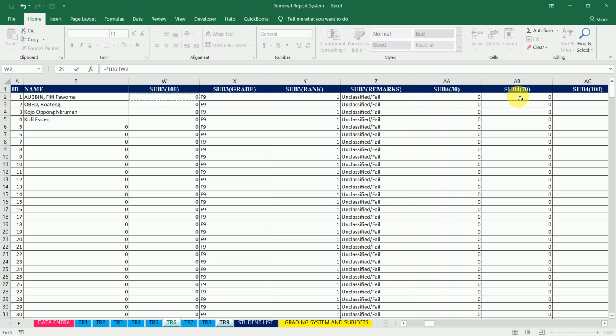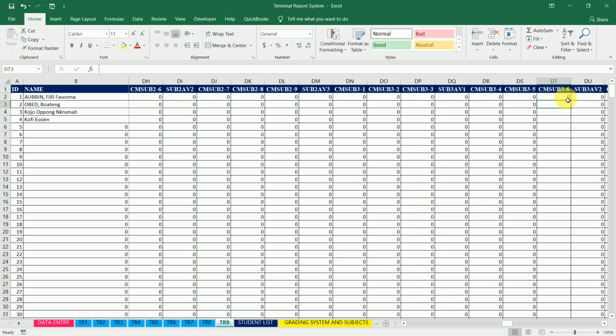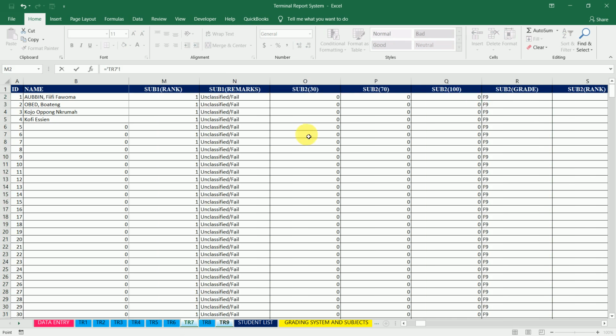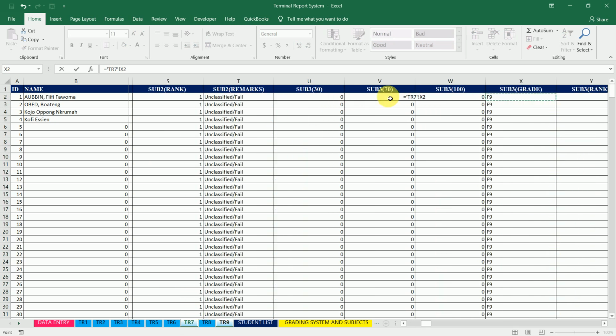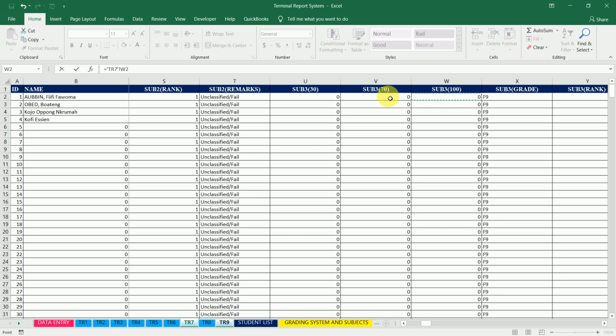Okay, W2. Then I move on to subject 3, 7th term. Subject 3, 7th term, which is this.